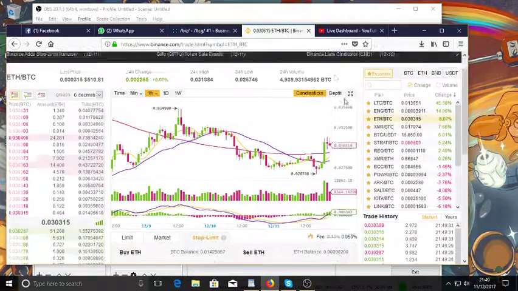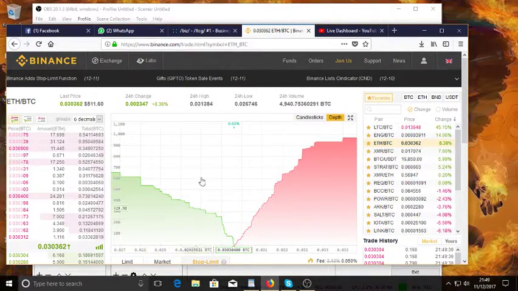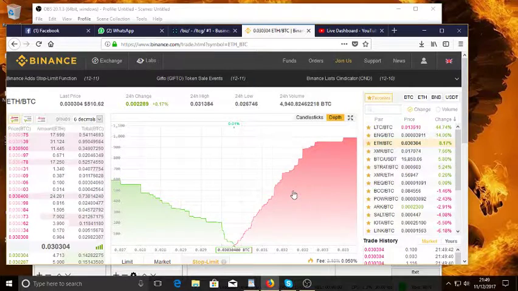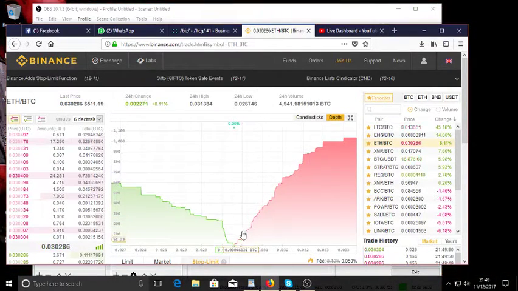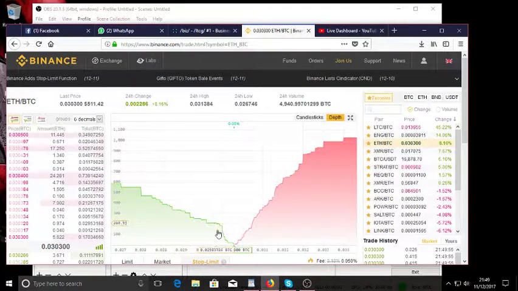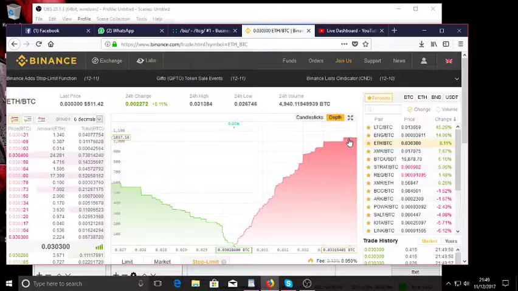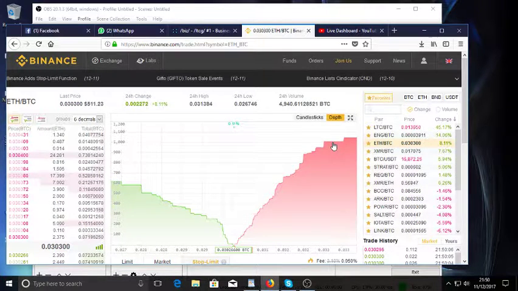The next thing you can look at as well is the market depth. So this shows the buys and the sells in a graphic format. And as you can see, for Ethereum to Bitcoin, there are a lot more sell orders than there are buy orders. So one could expect, once the orders are being filled, this wall called the sell wall to push the market price down, because people are willing to sell their ETH. So they're going to flood the market and the prices are going to drop.